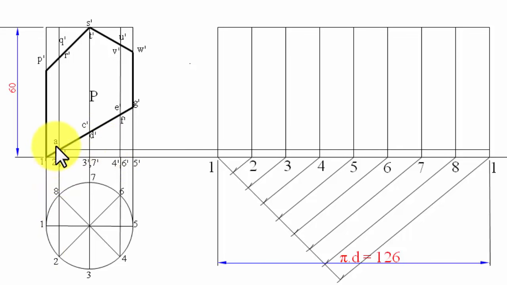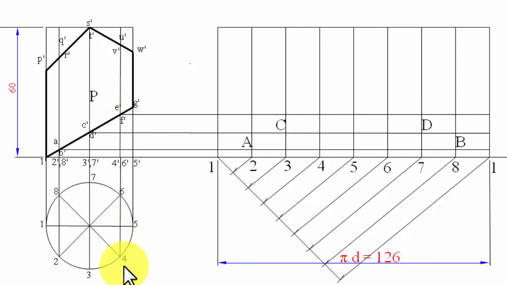So, we've drawn this line. Point A is somewhere along the generator 2. This is going to be point A. Similarly, point B is above generator 8. Let's have point B. Now, in order to locate point C and D, let me draw a horizontal line. Above generator 3, we have point C. And above generator 7, we have point D. Above generator 4, we have point E. And somewhere along generator 6, we have point F. Let's have a horizontal line from G also. G is on generator 5. On generator 5, this point represents G. So, all the points associated with this cutting plane have been worked out in the development.